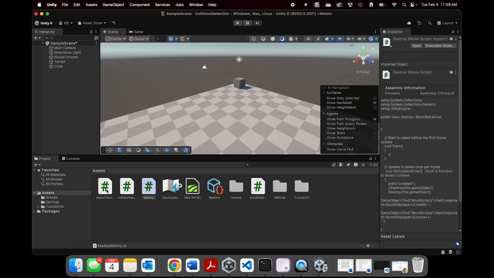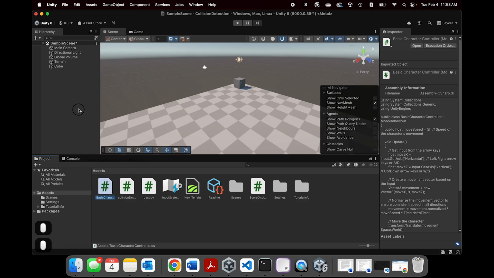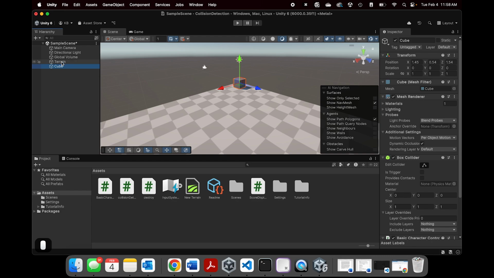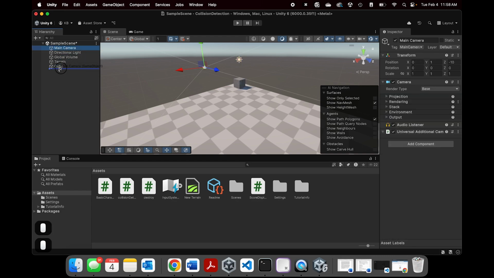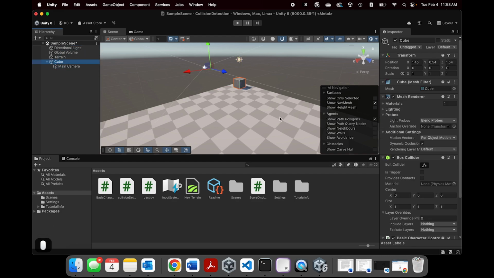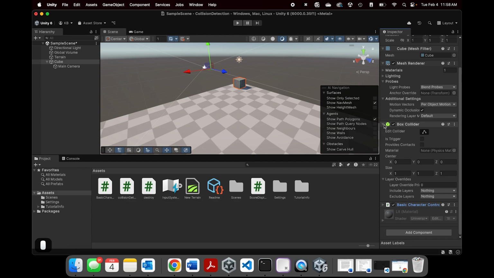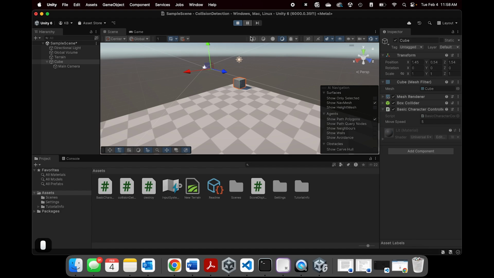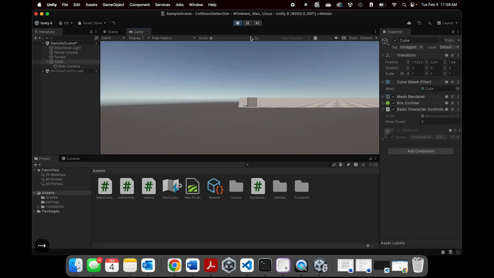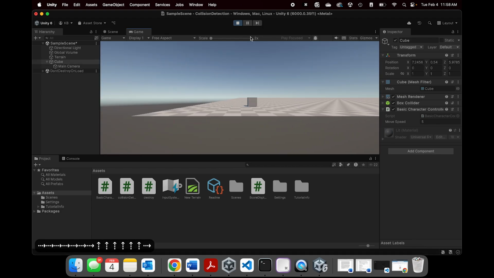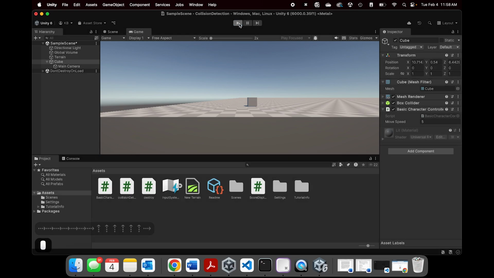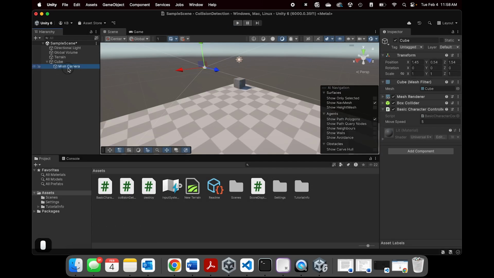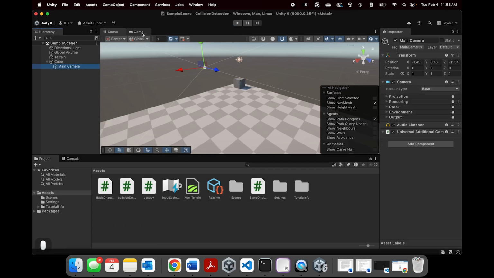Okay, so let's go ahead and drag and drop our basic character controller onto our cube. And let's parent the main camera to it. Here we go. Basic character controller. If we hit play, we have this situation going on. So let's adjust where the camera is in relation to the cube.